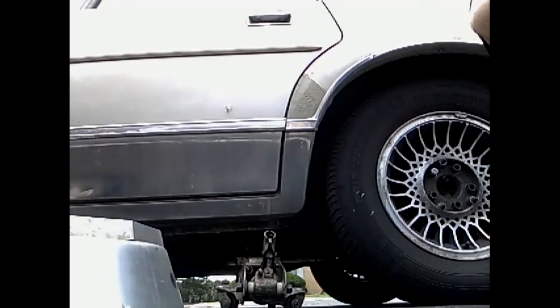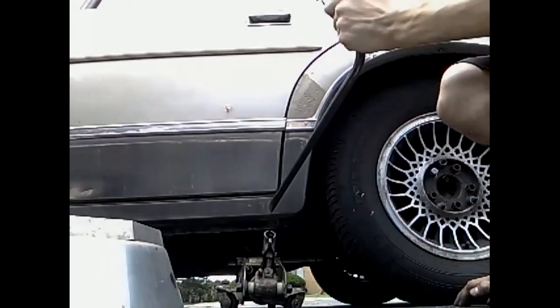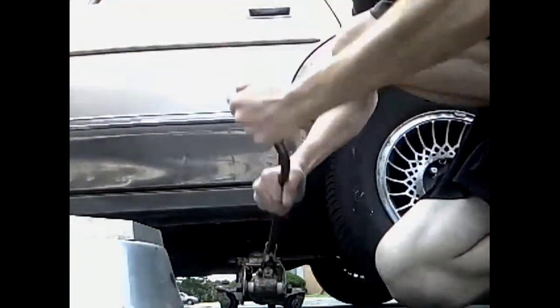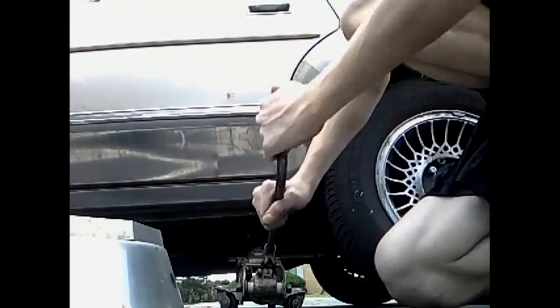Next, you'll want to jack up the vehicle. Usually a good place is right in front of the tire on the frame of the car. Like so. And jack it up until the tire is just off the ground.